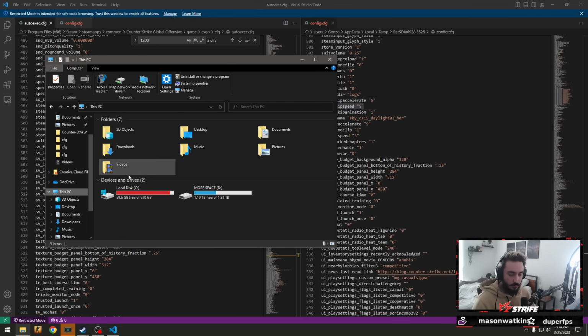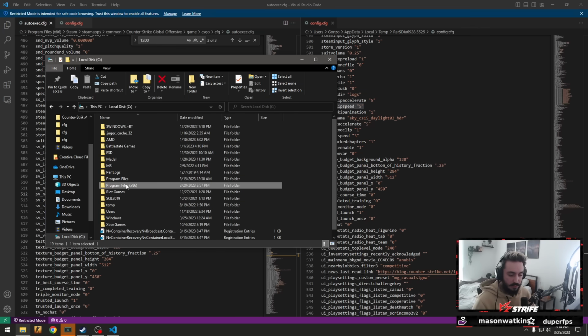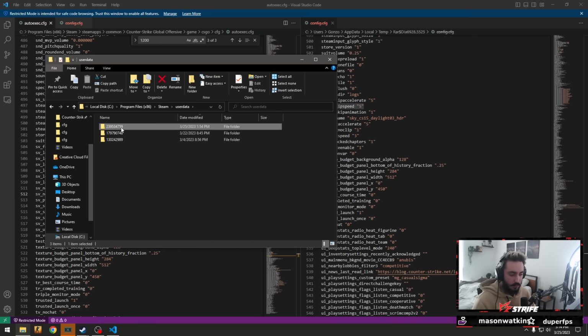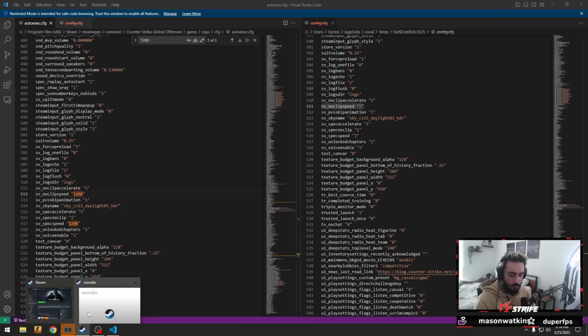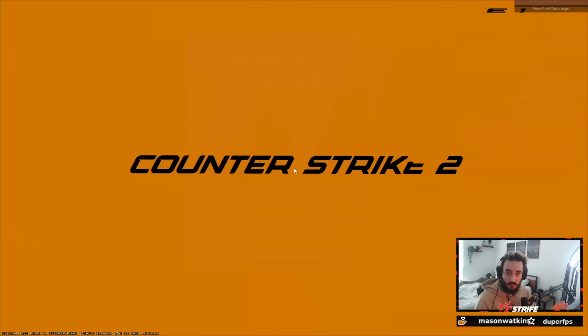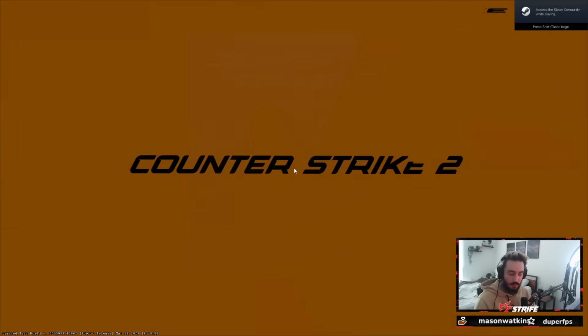If you go to Steam again, you want to delete the user data, make sure to do that. So again, it's Steam, userdata, your user, 730, local, cfg, delete everything in here. And you'll see when you launch CSGO in the Counter-Strike 2 limited test, you'll see that instead of having the default config, everything will be updated to what I had before. No main menu volume, that's good. That's a good sign that you did it right.